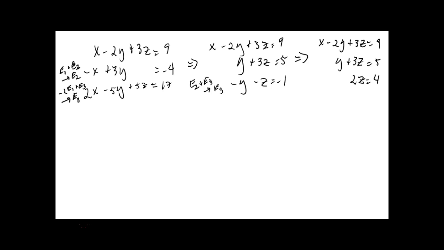Can you think of a non-zero number we can multiply this by to make that a 1? Now 2 multiplied by that would give you 4. What can you multiply? To make it a 1. 1/2, exactly. Which is also dividing by 2. So you can say multiply or divide by a non-zero number if you prefer that. I like to say divide, but they say multiply. And you can never divide by zero, so that's why you don't want to divide by zero either. Okay? Divide both of these by two. You have to do the whole equation, so this becomes z is equal to 2.